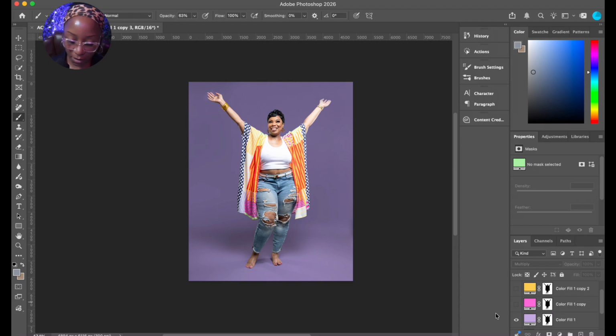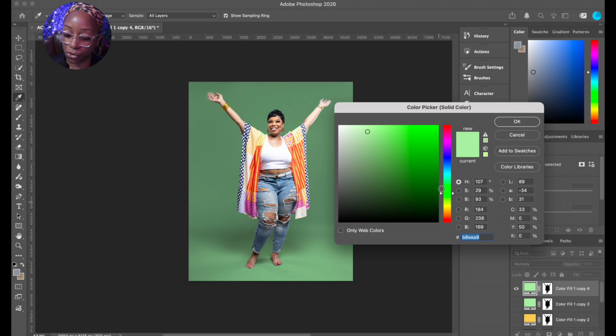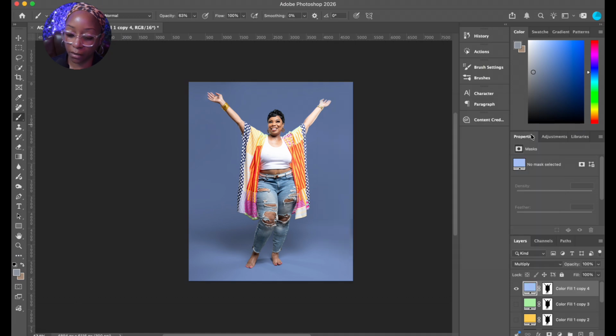So I'm going to duplicate the purple. Or duplicate the green. And we're going to turn the purple off. Turn the green on. And we're going to change it to blue. That's pretty, actually. Let's leave it right there. So we've given her blue, green, gold, and pink, and purple.